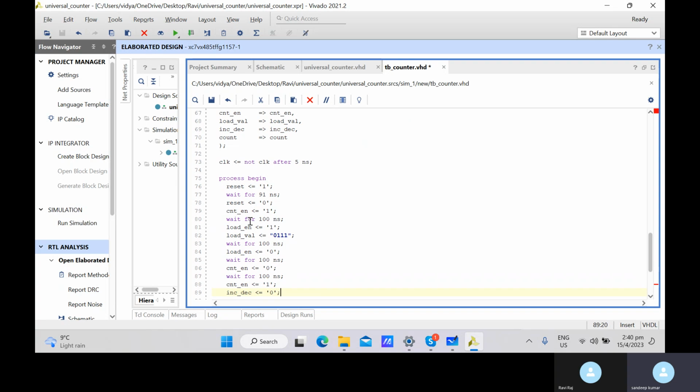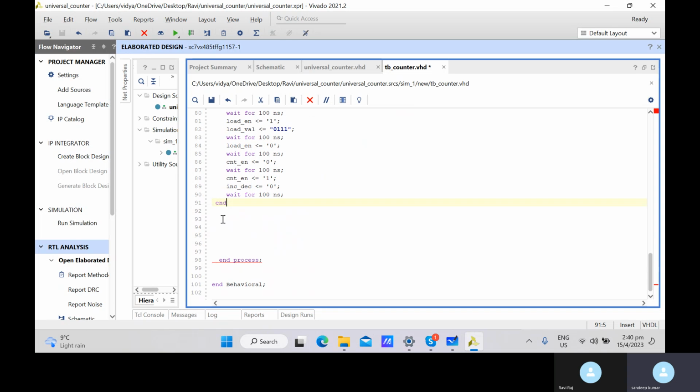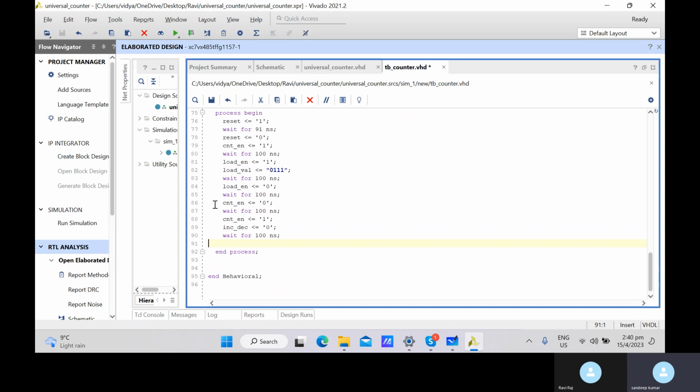Okay, we made 0. Already there. Let's run this much. Okay, we can extend the stimulus later if you want.